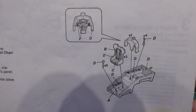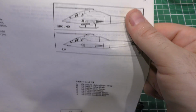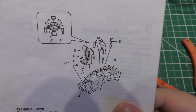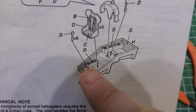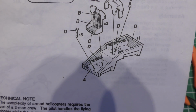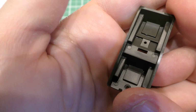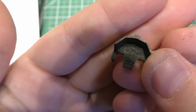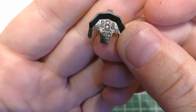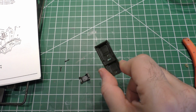Well, our first step is assembling the cockpit. Actually, the first step is deciding if you want landing gear up or down. Next, it's assembling the cockpit. If you see in the instructions, they clearly show you working with some cockpit details, and they mention the cockpit details, but there's nothing there. We do have, as we saw in the unboxing, some detail on the instrument panel, but nothing here. So we're going to have to put something there.